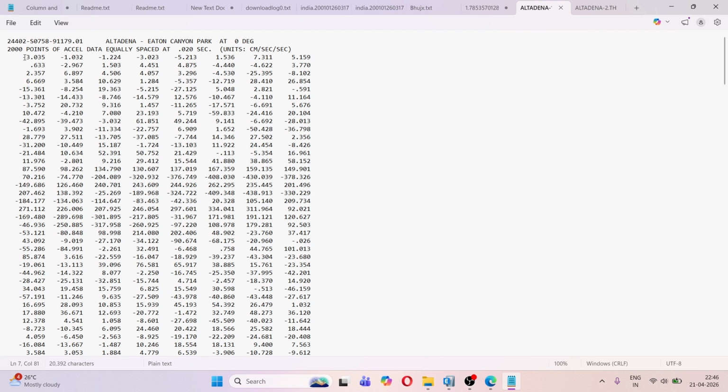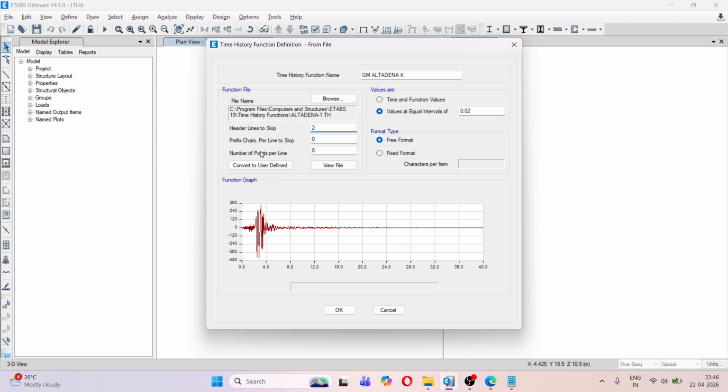Number of points per line: count these points, 1, 2, 3, 4, 5, 6, 7 and 8. That means there are 8 points per line, so keep it 8. If there is a different number, you can type that.